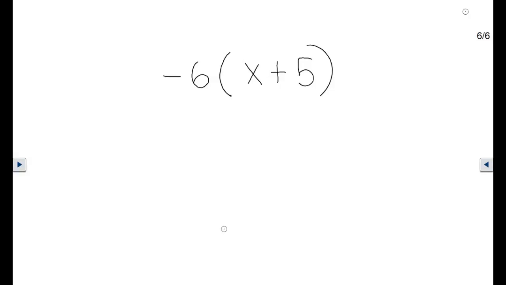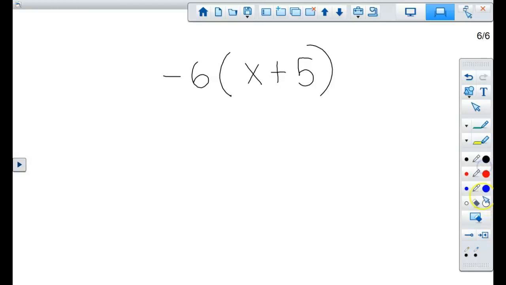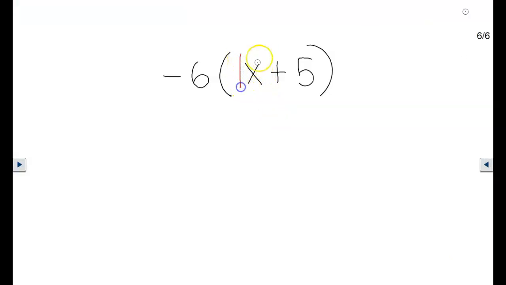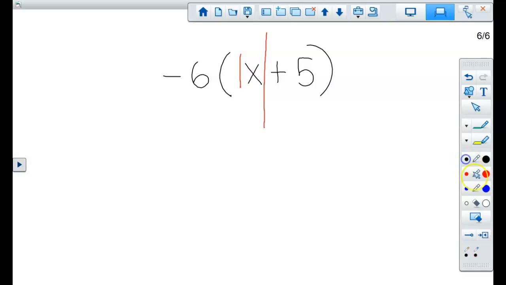All right, let's see how you did. Now hopefully what you didn't do was grab this plus sign and write him down, because we're not doing that anymore. That's not the first step anymore. The first step is to divide up your group. So the first member of my group is 1x. I'm going to draw my line here after him. The second member of my group is what? Positive 5. So my group members are 1x and positive 5. And notice again I'm saying positive 5 because of that plus sign right there.